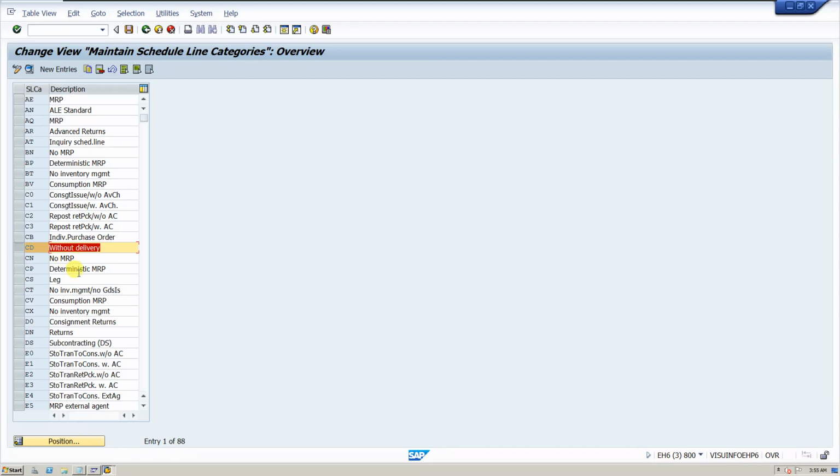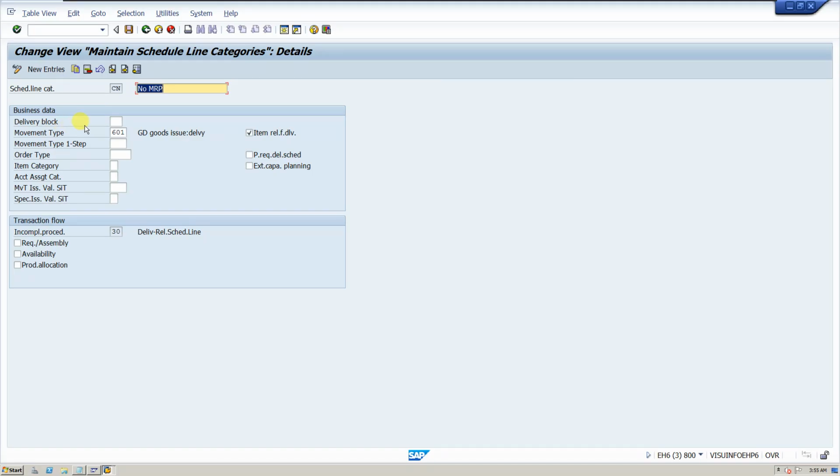The delivery block also shows in the order. I will show you CN and CP, both I am displaying now.